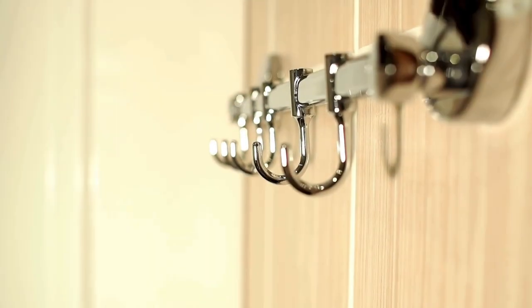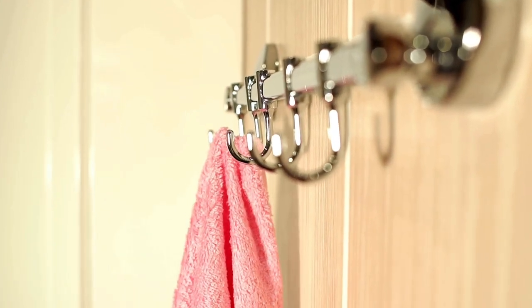Hanging previously worn clothes can prevent dust from accumulating. It allows you to see what you have for another use, and if it has sweat on it, it will air dry so bacteria and odor don't accumulate. Laundry takes time, energy, and money, so being more efficient is worthwhile. I'd also recommend observing what gets thrown in the laundry — how often things are being washed. If you're washing things constantly, ask if it's necessary, and really observe how your kids or partner approach the laundry too.